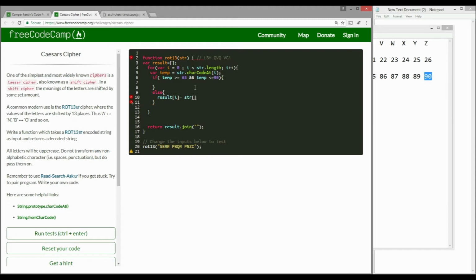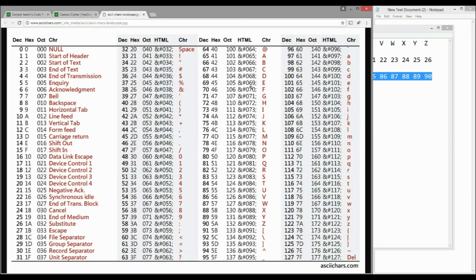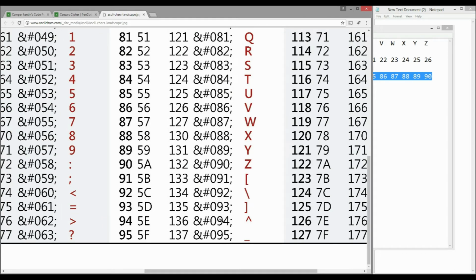str[i]. Perfect. So we're just going to push the element. Let's say when it comes to spaces in this condition, it will see that the value does not lie in the limits that were given. So let's just push it to the result array without doing anything. So that part's covered. Now this is where shifting back and forward logic comes into the picture. As we discussed earlier, shifting forward would not work up to this point because it's going to go beyond 90, and the characters beyond 90 are not what we want because those will be like open bracket or slash, and these are not what we want.